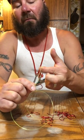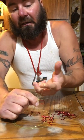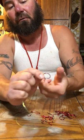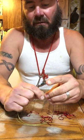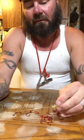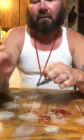Now at this point, I'm not even doing it no more. I'm just wrapping around. But we're going to make our triangle, go back again, make our triangle, and push it through like that. So I always go probably about 3 or 4 times. Nah, I'm lying, 6 times. All right, so once I've already done that, I'll cinch it down. And that's basically anchoring it down so it's not going nowhere. So when the fish hit, they're not going nowhere.